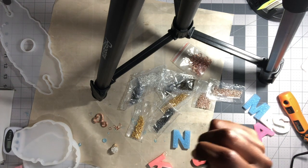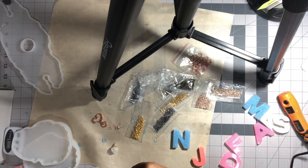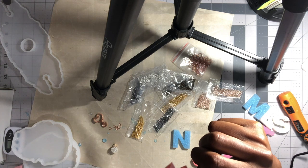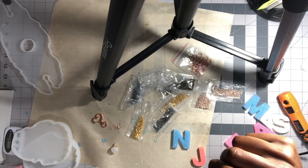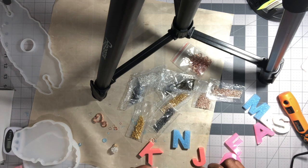These rose gold ones, the thin ones, I don't know where I bought these from. I think I bought these from Amazon. And they're really thin, but they kind of go along with what I'm doing right now. But try not to get the really thin ones if you can help it. And if you do get the thin ones, try to double them up so they won't break or bend or anything like that. I'm just doing this basically to show you what you can do.